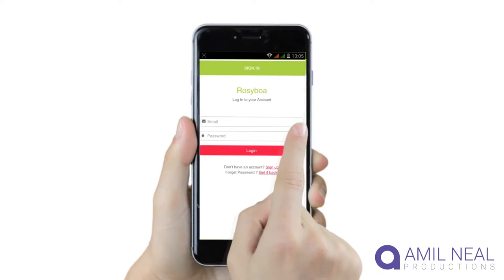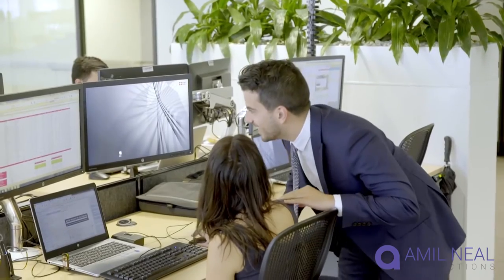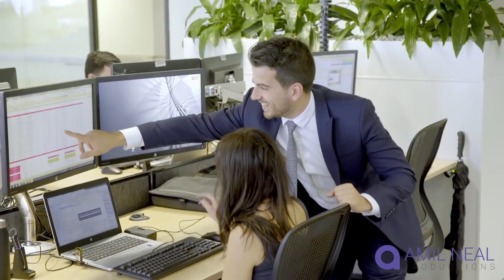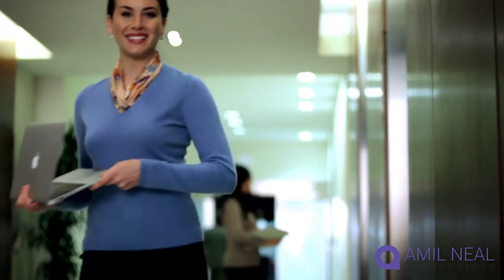On Rosieboa you see all messages in real time, wherever you are, from whatever device. You also receive email notifications when a new post appears on the task. Manage task progress by changing status from to-do, doing, to done, so everyone can see where things are across a whole project.